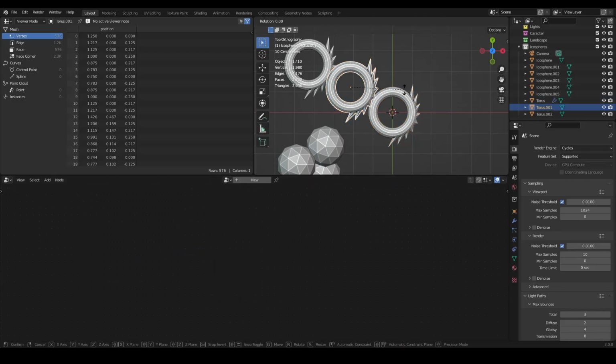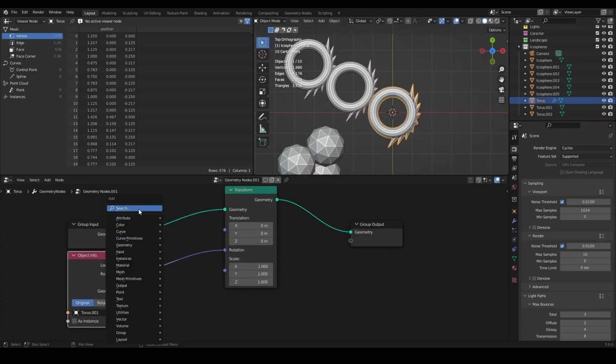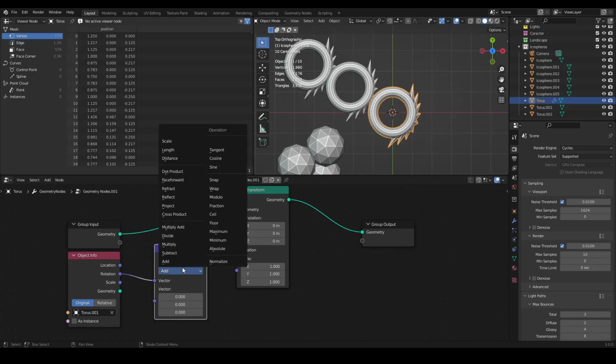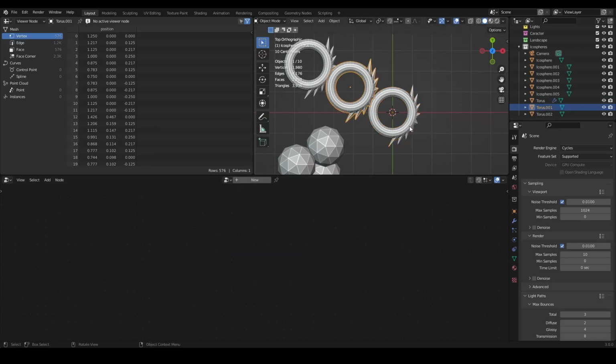And now if we would move this, it moves also, but gears are inverted. So let's take a vector math node and just multiply it by -1. And now you can see these are gears.